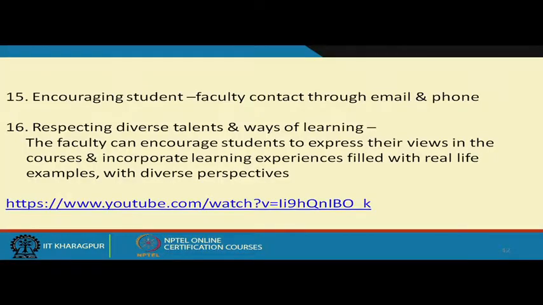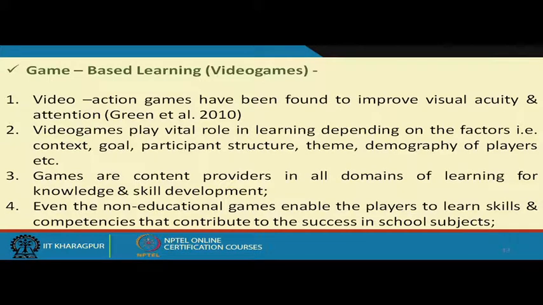By game based learning primarily we mean digital games, video games, and what are its benefits, how can we use it for pedagogical purpose, how can we use it for enhancing our cognitive skills, computational skills, etc., that we will discuss briefly. So, digital games. Research has said that video games have been found to improve visual acuity and attention. When children, adults or youngsters play video games on computers, it primarily enhances the sharpness of visual acuity, perception, attention, and it also enhances their ability to focus on certain things while being engaged in some kind of cognitive tasks.